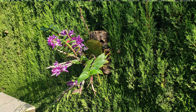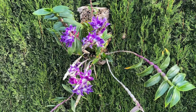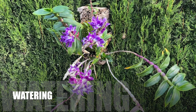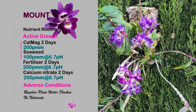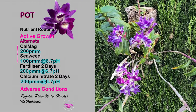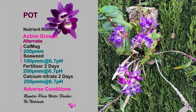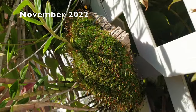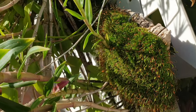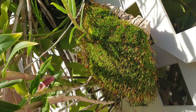But because my temperatures go much higher than her preference would be on paper, I counteract the stressful dry climate with water and water and more water. But no fertilizer, because I have already used all the months with ideal temperatures and pumped her full of nutrients in preparation for the stressful times ahead. This way also the mount stays clean and salt free, as is proof of the moss that rarely dies back during the hot dry months. And we know what happens to a pillow of moss when the humidity and moisture is next to non-existent.